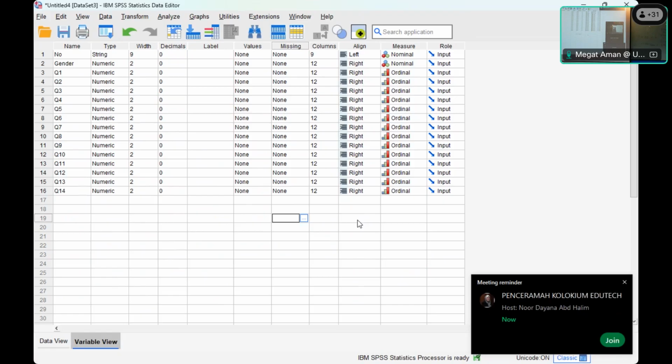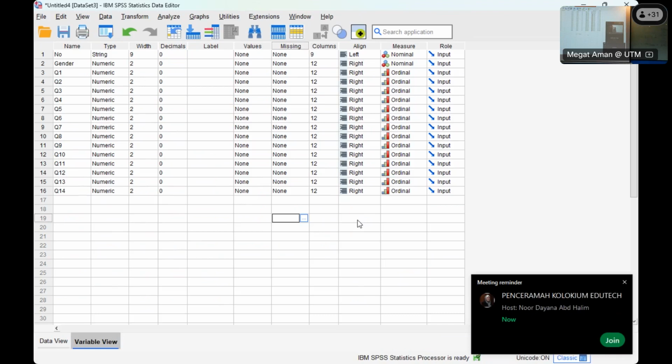Actually, the name is okay. This is the type. For example, if you have numbers, you should use numeric. But if you have a name, or gender, something that is a string. What do you mean by string? Characters. On the keyboard, we have characters A to Z. So that is string. If you want to calculate, you put numeric. Then this is width. Width means how large the space is, by default. Decimals, how many decimals you want to put.